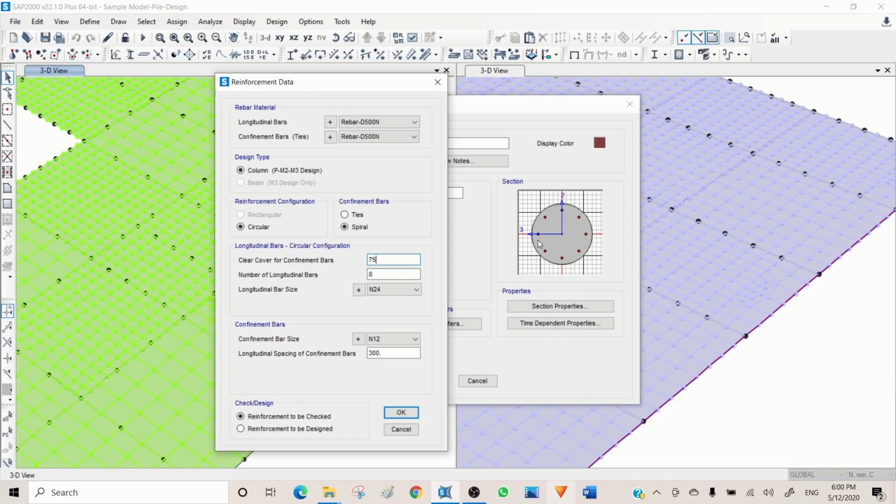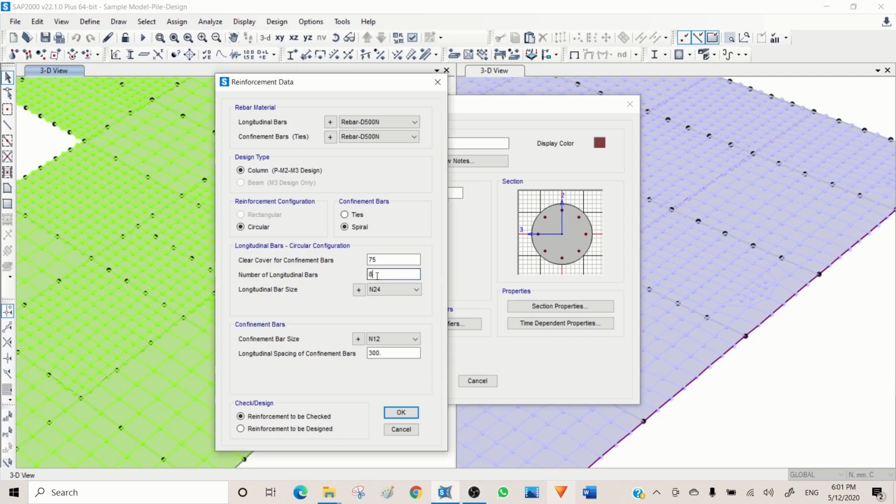1% is 2800. If it's N24, that would be minimum 7. Guys, you need to consider the space between bars. It's not just a matter of the 1% ratio or less or more. It's a matter of having a practical arrangement. It shouldn't be very congested, shouldn't be very wide.